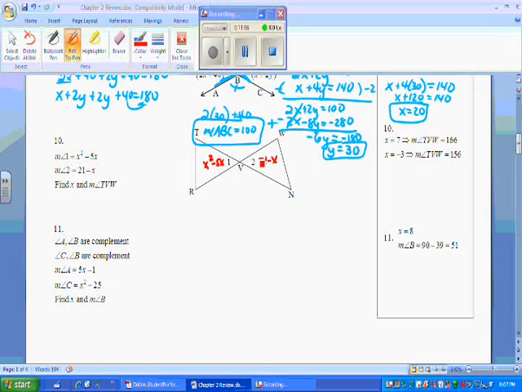We can set them equal to each other, and we can say that x squared minus 5x is equal to 21 minus x. All right, we have an x squared, so that means we have to factor. We have to bring everything over, so we're going to minus 21 and add x over to the other side. So what do we get? We have x squared minus 4x minus 21 equaling 0 before we can factor. Let's take a look at it. Leading coefficient of 1. Awesome.